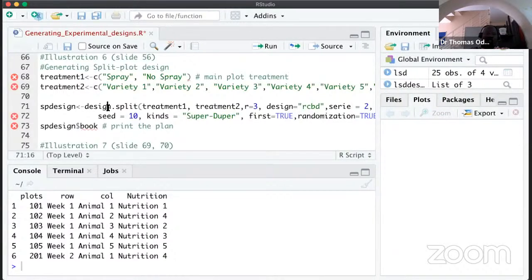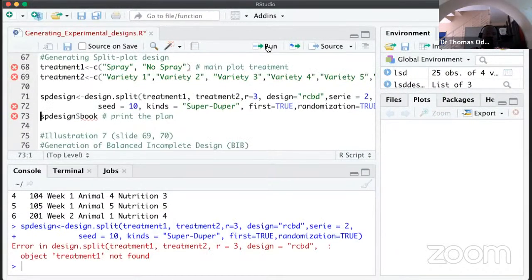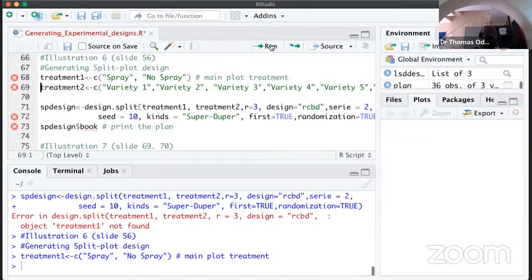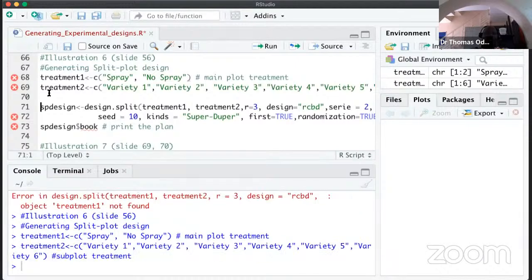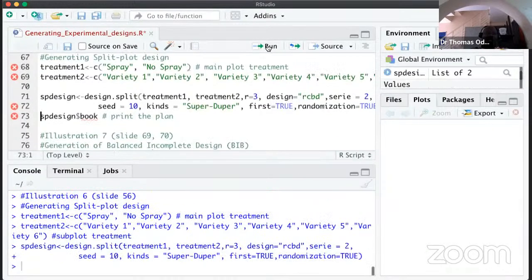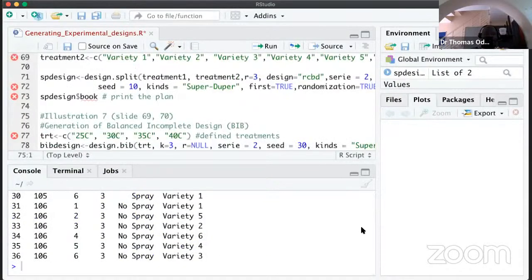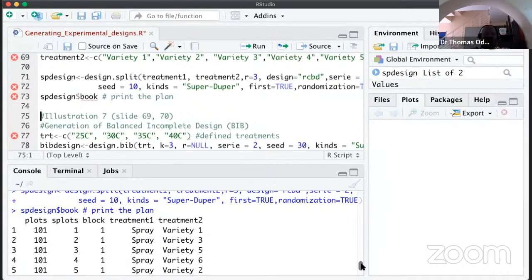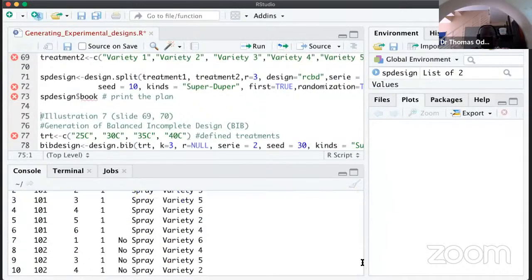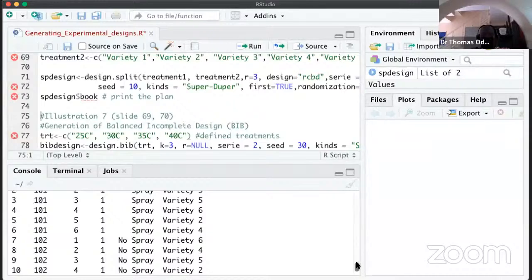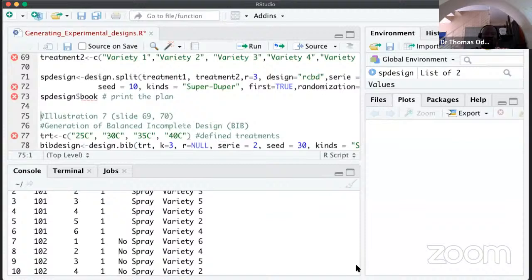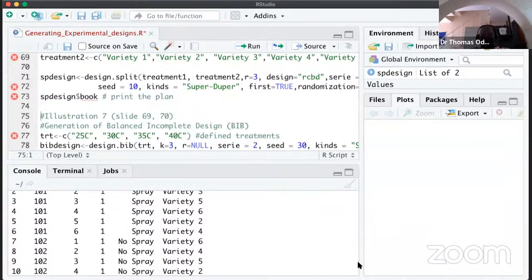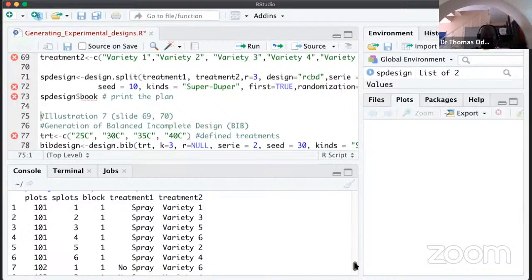So we can run this. The objects are not found. So we first need to define treatment 1 and treatment 2. Once we have them there, we can then run. The thing with R is you don't need to see red and then start having self-pity and saying, oh, I'm done today. The thing is you need to find a solution. You see how I was struggling with just a simple solution that probably somebody's already done.